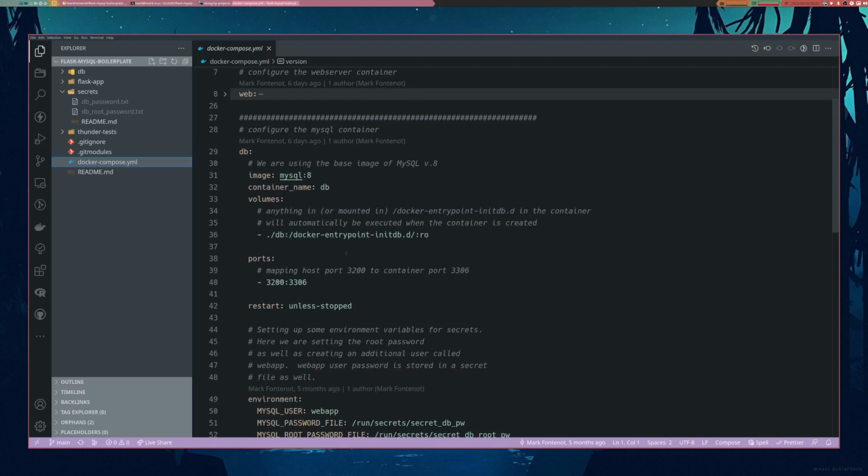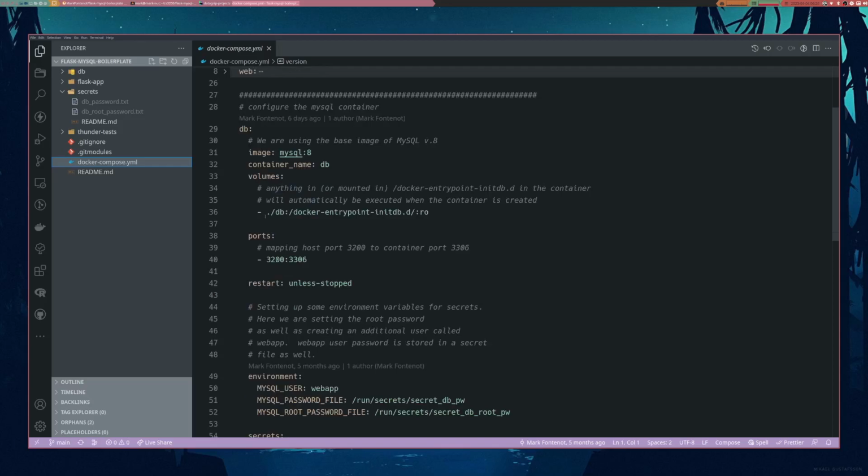Importantly, let me talk a little bit about the DB container. Whenever we initially start the Docker containers, they are going to preload a set of SQL files that you provide. In this boilerplate repository, I've supplied both the Northwind database and another sample database called Classic Models. And if you look in the DB folder, you'll see that there's a set of files that end in .sql. Keep that in mind.